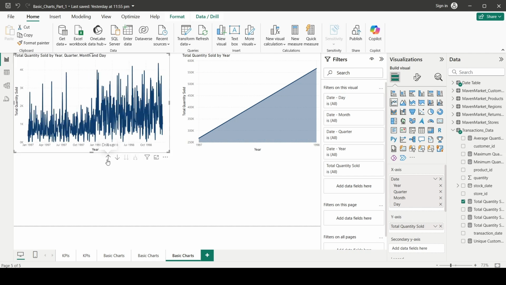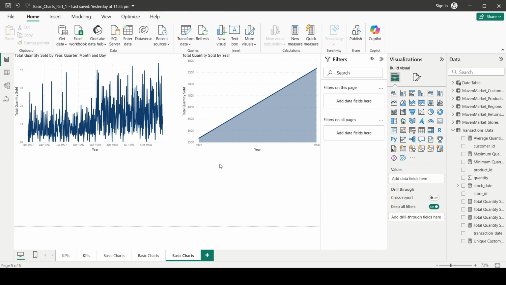Over here there are 4 arrow marks. Let me tell you what each arrow mark means. First arrow mark is drill up. Second arrow mark is drill down. We need to click on data point to drill down. Third symbol will go to the next level in the hierarchy. And if we click on the fourth symbol, it will go one level down in the hierarchy. The same options are available in the area chart too.